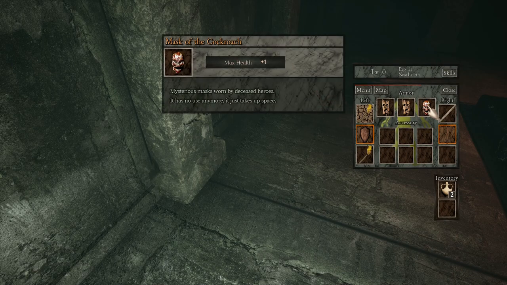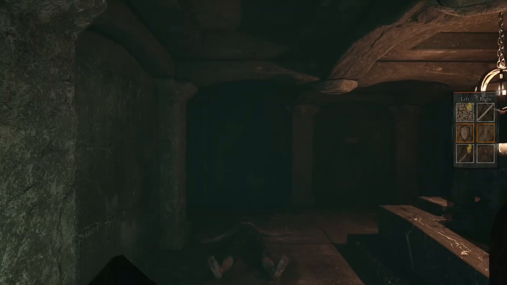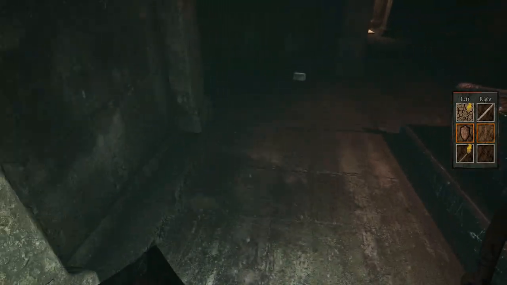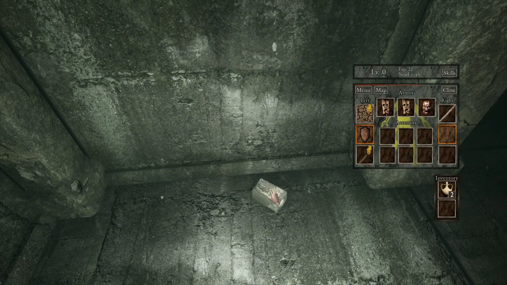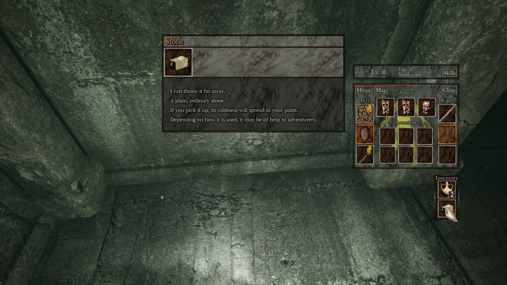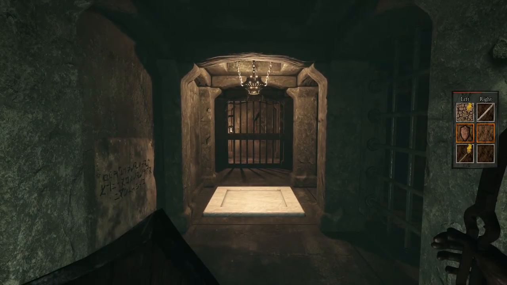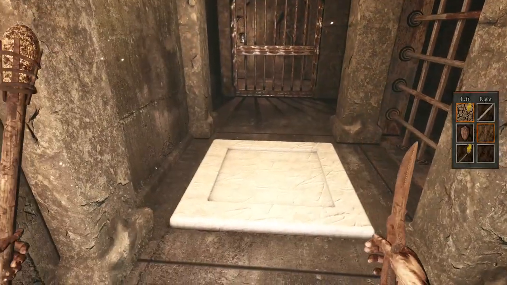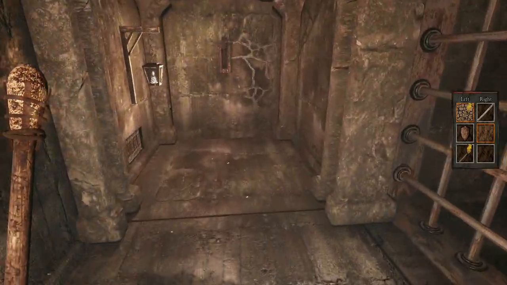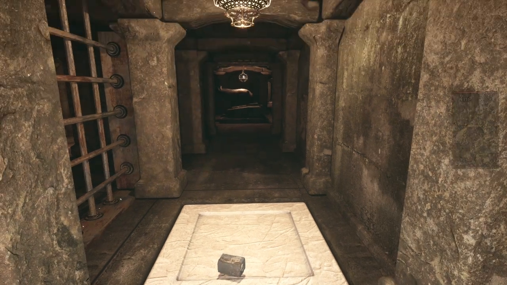Tell me about this. Max health plus one. Did I level up? Do I get to upgrade these? No. What? What is this? It's a stone. Okay. A pressure plate. But this only stays open while a stone's on it.